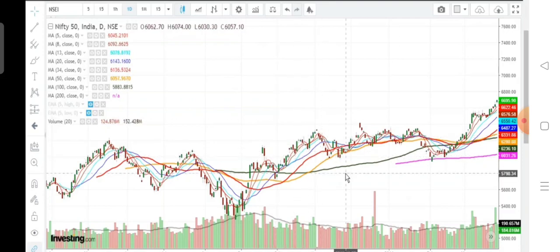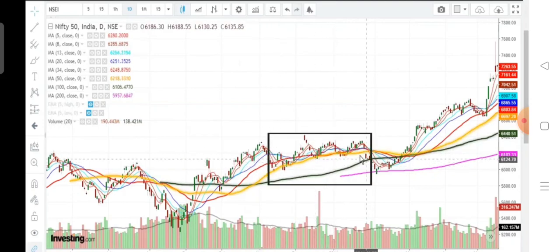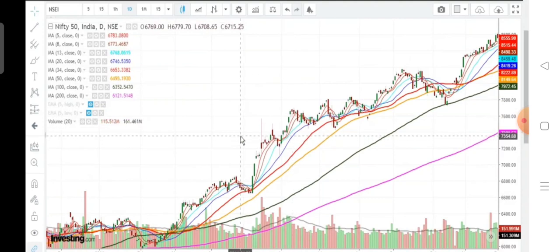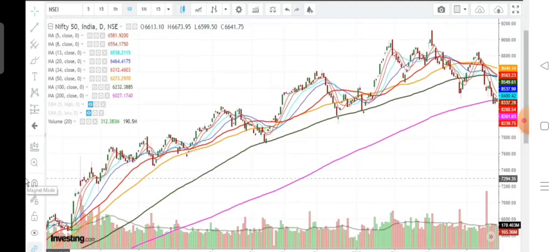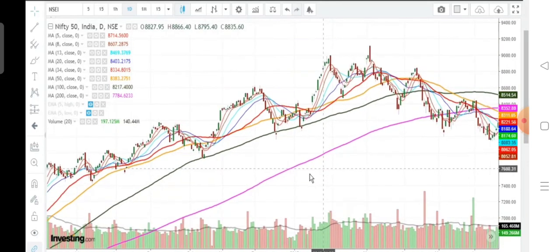So if we go back a little bit in terms of time, here we can find that the moving averages are all crossing each other very frequently, because this is a choppy market. And as we said, if medium term moving averages are horizontal, there is no trend. But if medium term moving averages are slanting upward or downward, then we are in a trend. In that case, positive crossovers of medium term moving averages become very significant for entry of longer term trades.